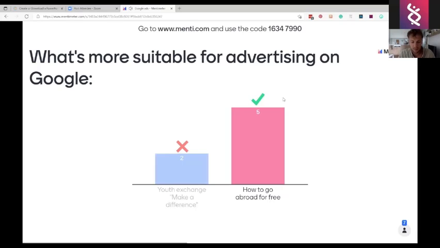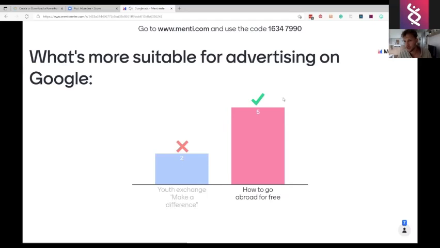I don't think there are a lot of people who type in the search query Youth Exchange, Make a Difference. Okay, they might look for just Youth Exchange, Erasmus Exchange, but there are a lot of people who probably are interested in traveling free. And in Google, queries such as how to do this or that are quite popular. So the second term is way more suitable.